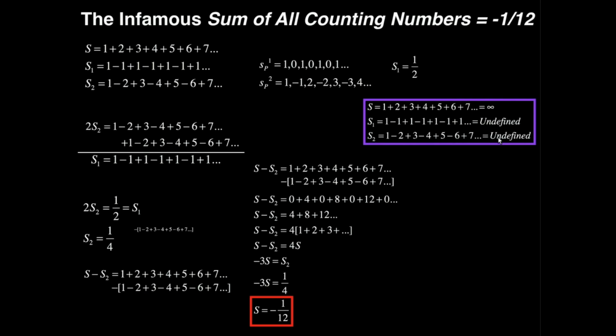Let's think about it for a second. I have this pattern of 1, -1, 2, -2, 3, -3. Eventually I'd get to 1 million, -1 million, 1 billion, -1 billion. And if you let it keep going, you would get up to positive infinity and then negative infinity. It would just swap between the two values, positive infinity and negative infinity. And so for that reason, it doesn't converge to a single value. It actually alternates between positives and negatives.